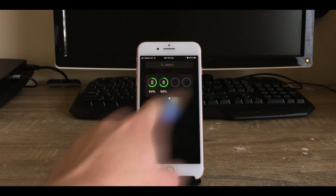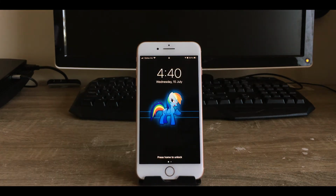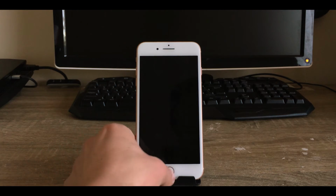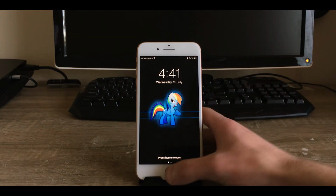And you guys may have noticed that the widget looks a little bit different. That's because I am actually running iOS 14 Beta 2 on my phone. I don't recommend installing it on your phone. It is quite buggy and I have had a couple of bugs and have had to restart my phone once. But I'm using the beta because I like to report bugs back, so when the official version comes out there are no bugs. Or at least there's fewer bugs. So let's get into my phone.